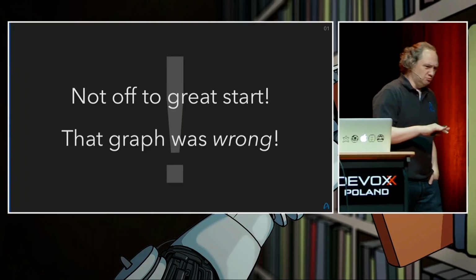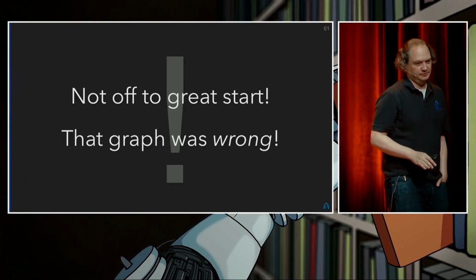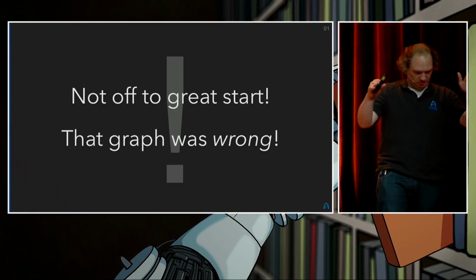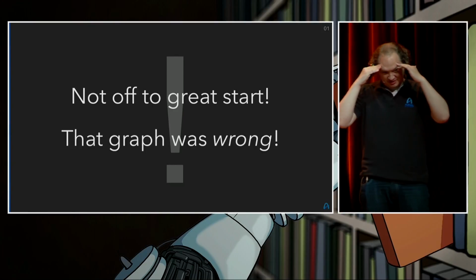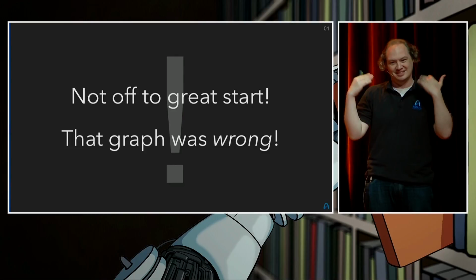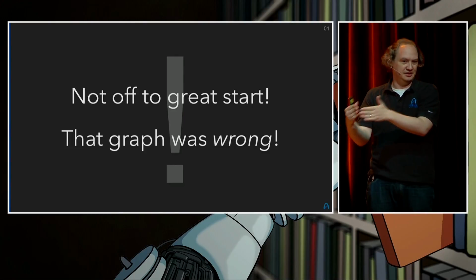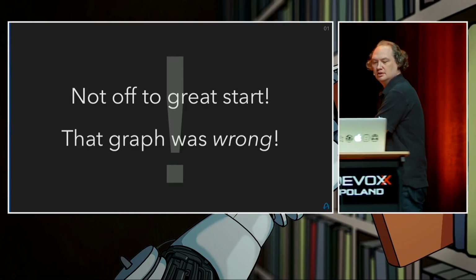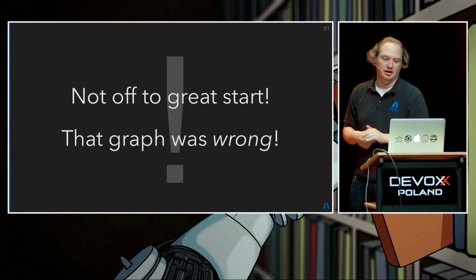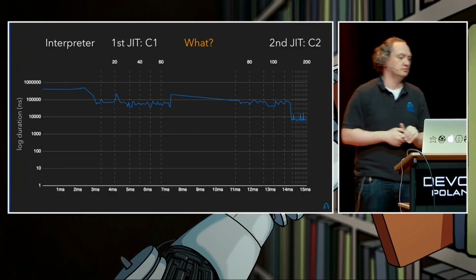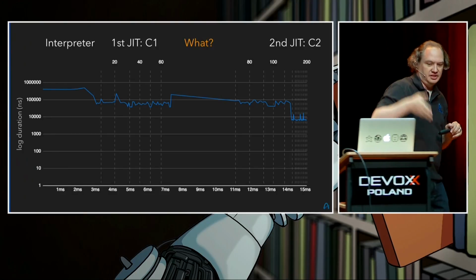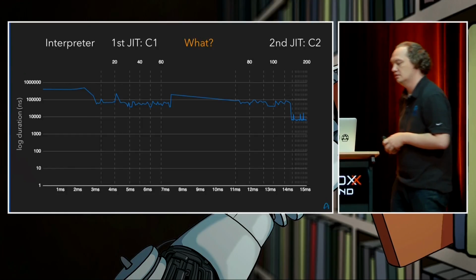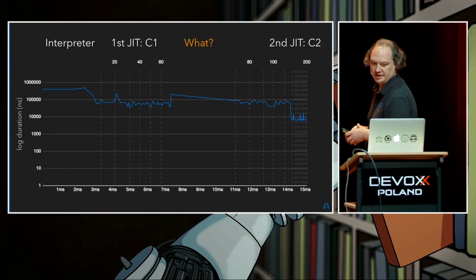But I think we're already not off to a great start here. If you think about that x-axis as time, you got it wrong, because each iteration is not the same length, right? The interpreter is slower than C1 is slower than C2. So let's plot it in terms of time. And here I've marked every 10 iterations with this vertical hash that's dashed. And you can see a little better what's happening.